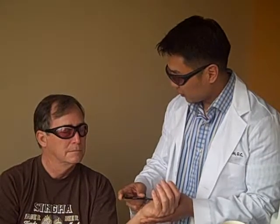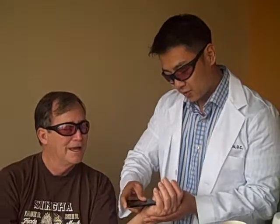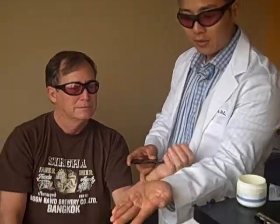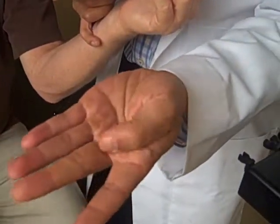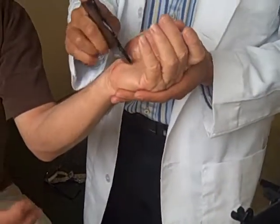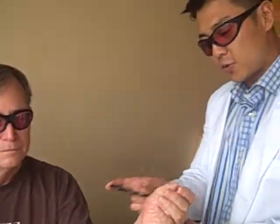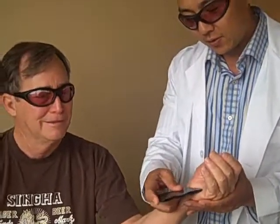You can feel that right there breaking up. Yeah, I can feel it. It feels like sandpaper, and this is all the adhesions that they just calcify over the years. Oh, yeah. It's kind of like getting calluses on your hands. Yeah. This is the same tissue that's in the joints and muscle and fascia we're breaking up. I can't turn my hand very much because of it. Exactly. Yeah. And so the scar tissue over the years just builds up and builds up. If you can make it turn, that would be wonderful. Yeah, until it disables you.